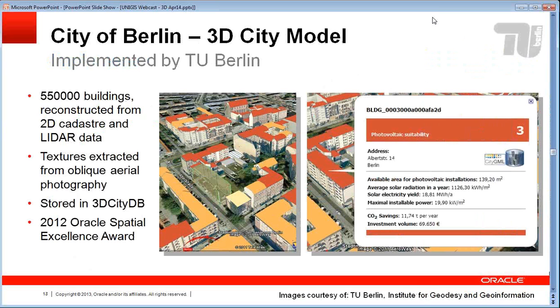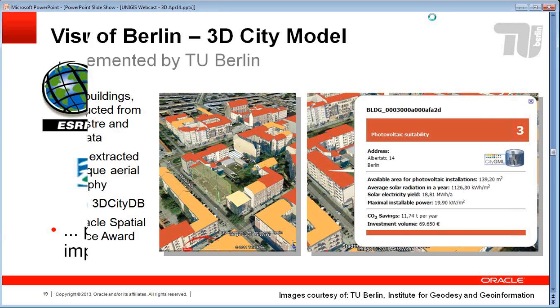One example where this was being used and where it really shows that it scales quite nicely is with the city of Berlin, where they have acquired data from some 550,000 buildings, gone through a similar process as the team in Brussels has, added textures from oblique aerial photography, and stored all of that in the 3D CityDB model, together with attributes and all sorts of things, and you can actually click on the individual buildings to get more details about the building, here in this case about the solar potential on the rooftop.